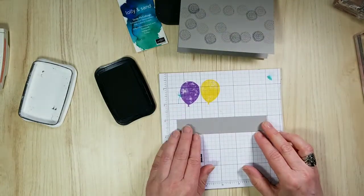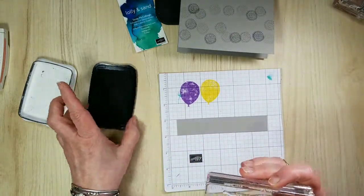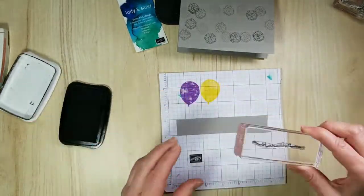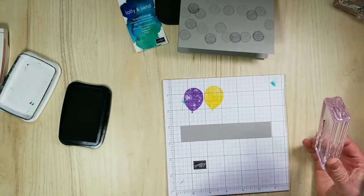Alrighty, bring the sentiment back in. See if we can do this all in one fell swoop. You just never know. Okay. Oh, I know what I was talking about.